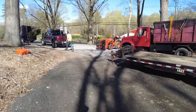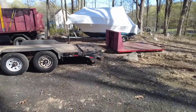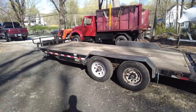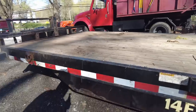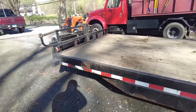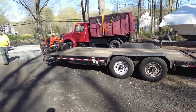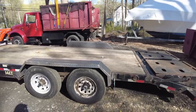Okay guys, Chris just showed up. I just unhooked this trailer, and like I said, this video is actually gonna be a continuance of working on this trailer. There's a bunch of rust and stuff, and I have to paint all these fenders and stuff anyway. So while I was at the other Chris's shop, I think I showed you in that other video, I started grinding away at some of the surface rust that was easily accessible, but there's a lot under there. So I think the easiest way for me to get access to most of the trailer is to flip it up on its side on these nice new fenders. They hopefully are sturdy enough that they won't break.